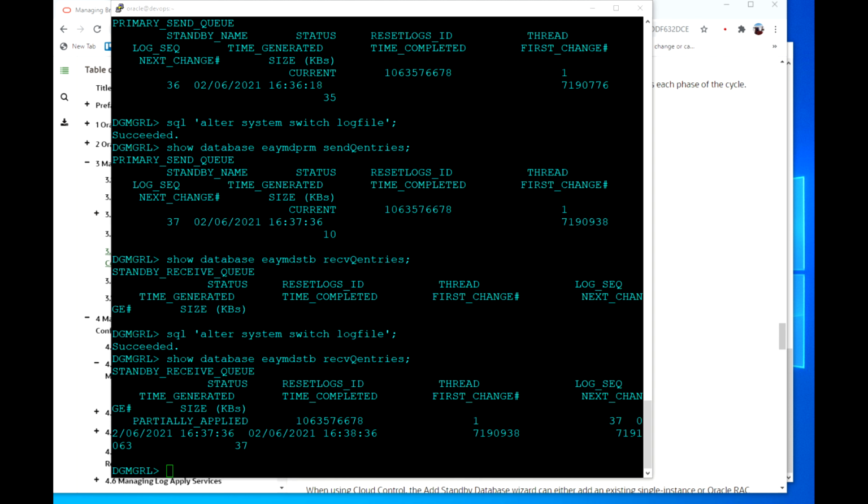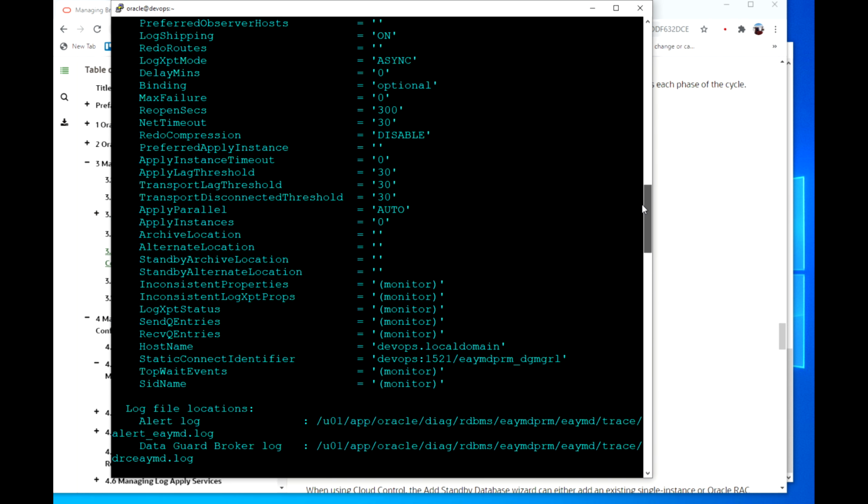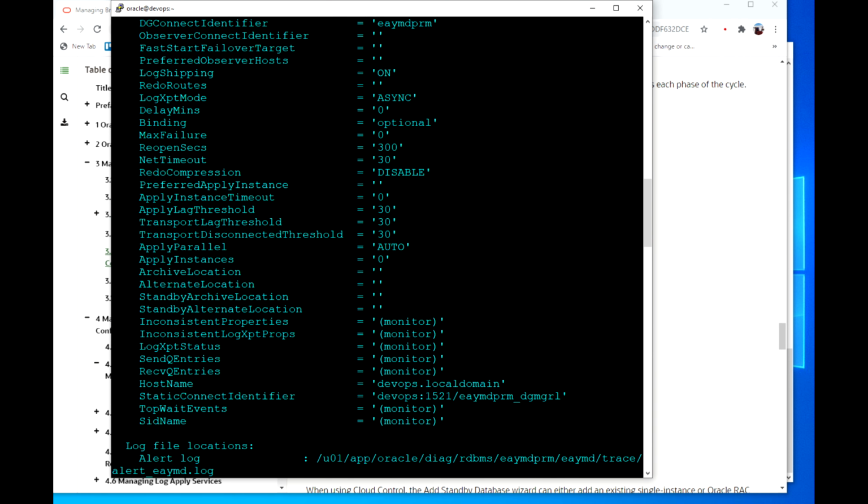Here you see the send queue entries for the primary database, and on the standby side the receive queue entries. The send has got four entries, and the receive also has four.